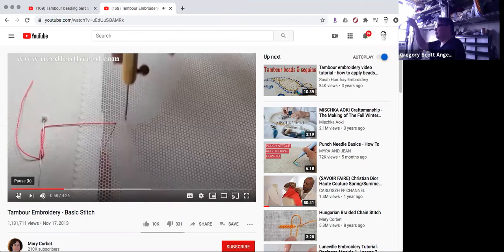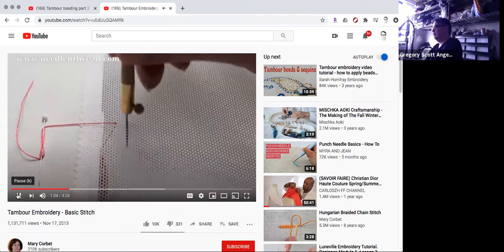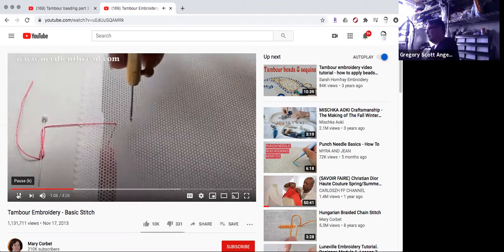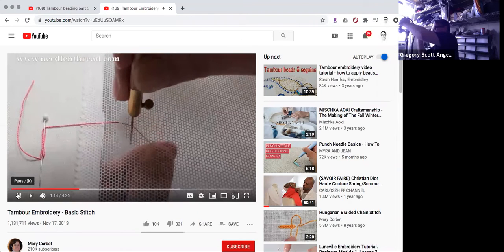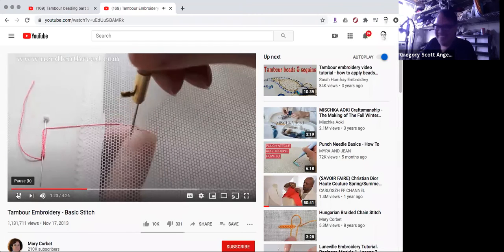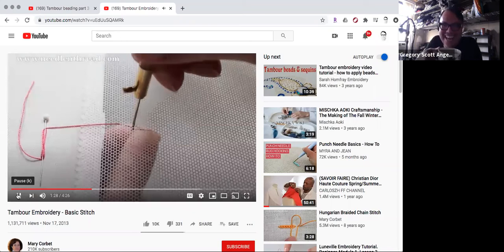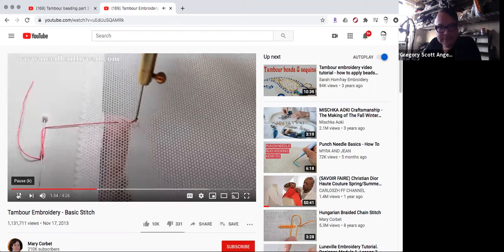When you enter the fabric with the tambour hook, you always want to go straight up and down vertically. Don't go in at an angle or out at an angle, because you'll snag the fabric. So go straight down into the fabric to take your first stitch. Take the thread from the back all the way around the needle, and then turn the needle backwards so that it's facing now in the opposite direction, and the knob will show you where it's going. Exert just a little pressure on the back of the hook. The thread's going to catch in the hook, and as you pull through, ease up on the tension of the thread so that you can move forward for your next stitch.